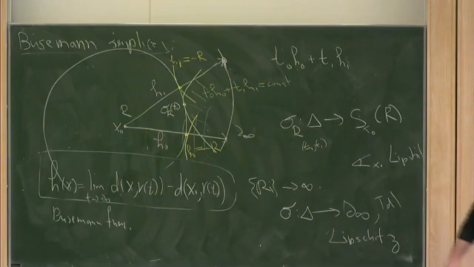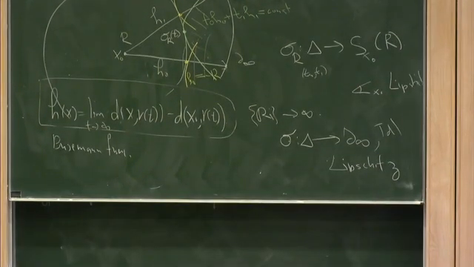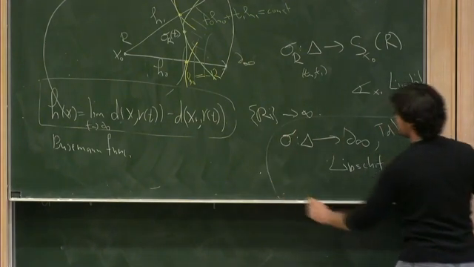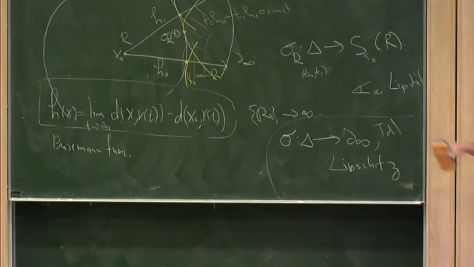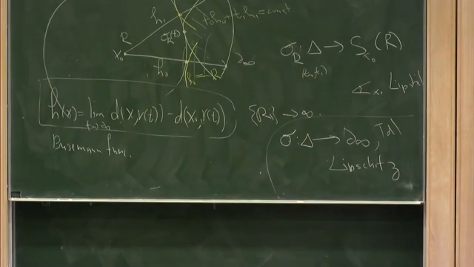And the final thing, so I have 4 minutes left. The final thing that I want to say is, what's the point behind using these simplices? The point is that one can prove the following stabilizer bound. So this might be called a Busemann simplex with vertices corresponding to h0 and h1. So one gets the following bound.